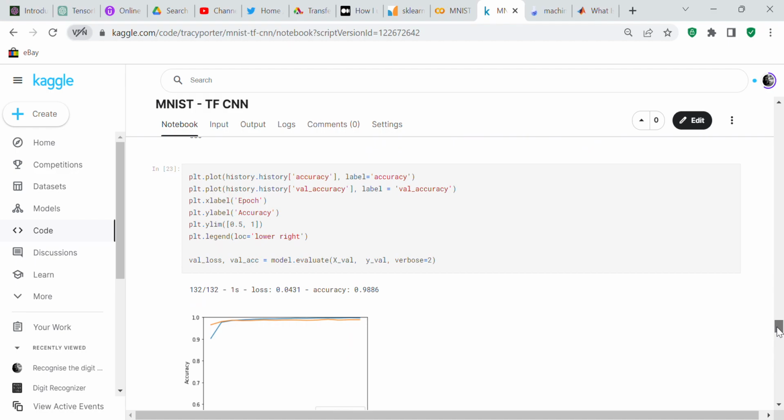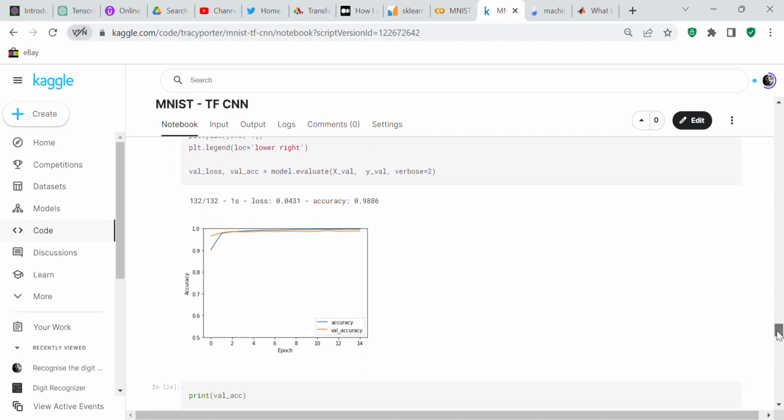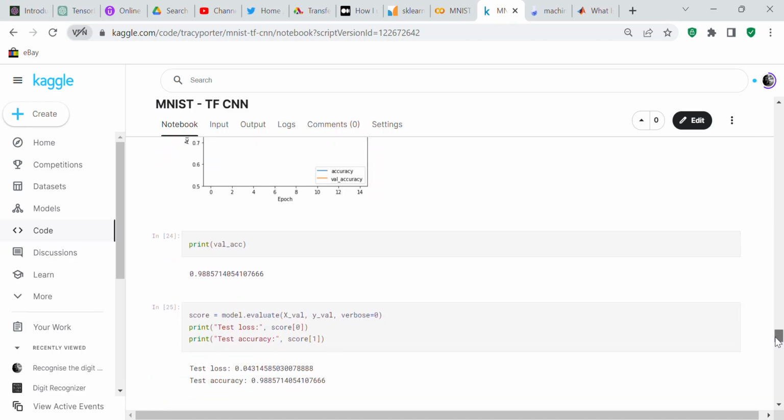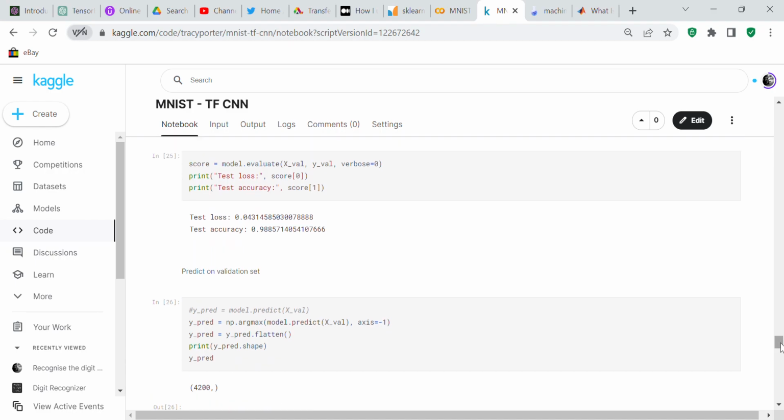And then what we do here is print off the accuracy and compare the train accuracy to the val accuracy. We print the val accuracy, and that's 98.85%, so that's 99%. Then we check the score.